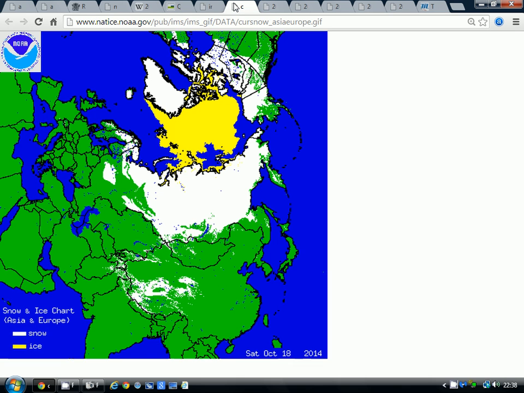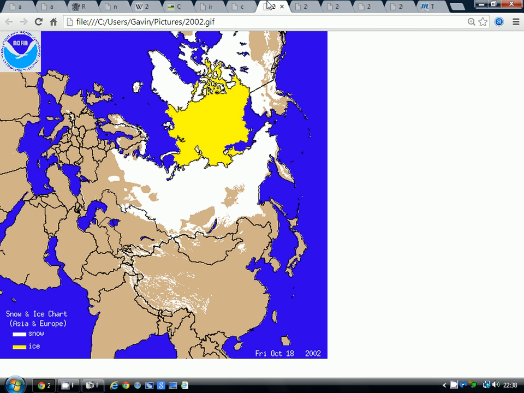Go back to the situation now, and I think we've got more now. We've definitely got more now over Scandinavia. That's important. It's not as much how much snow cover you've got that's crucial. Actually, it's where the snow cover is developing. In 2002, we didn't have all that much over Scandinavia, although we did have quite a lot through Siberia, but we didn't have a great deal over Scandinavia.